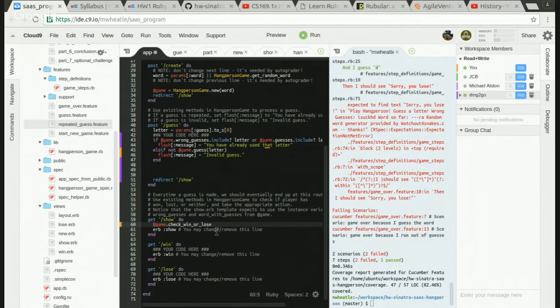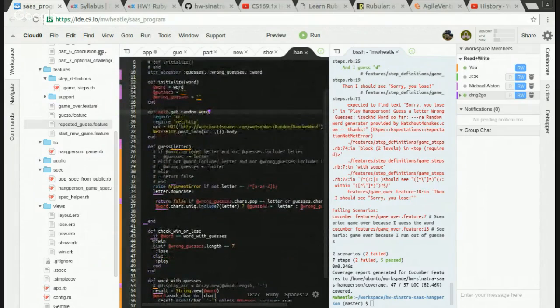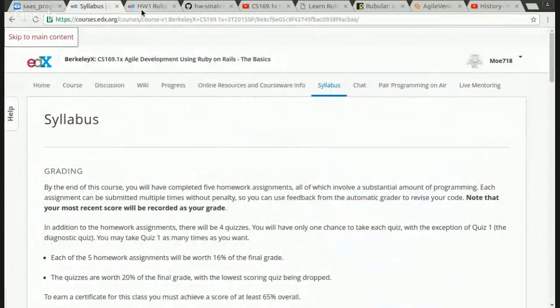Wrong guesses and word with guesses. Win, lose, play. Okay, so def check win or lose returns a symbol.